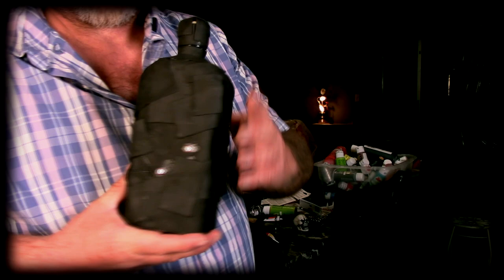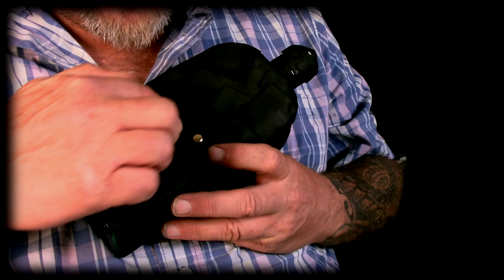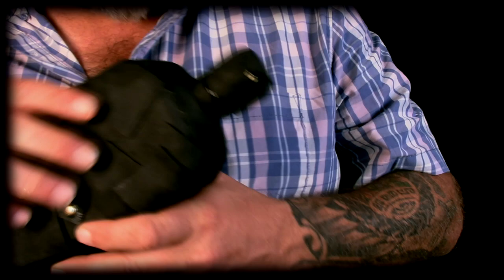Still, you're probably wondering, okay, where are we going with this? But it's going to start to come together. Now what I need to do is every place you see a flat edge, usually in the corners, like here and here, I'm going to want to put these rivets. This one here is only going to require one. I'm going to put one here, one here, one here, so all the way around. And then I'll put some around the top.